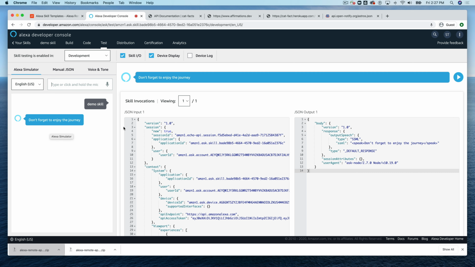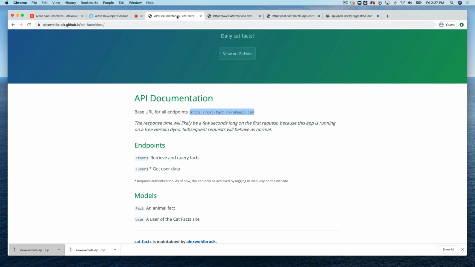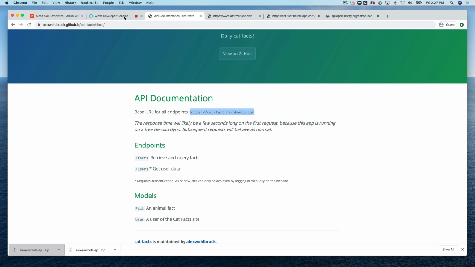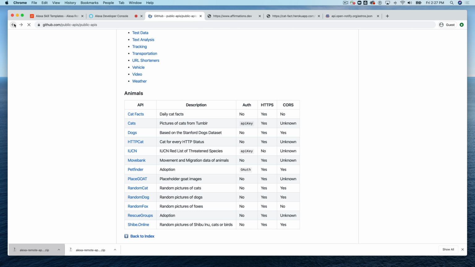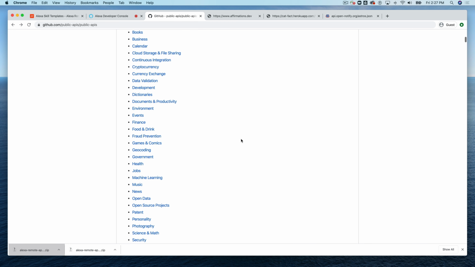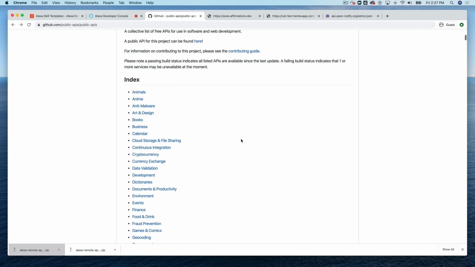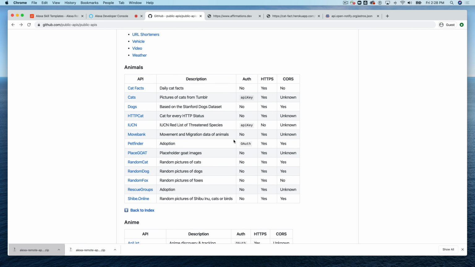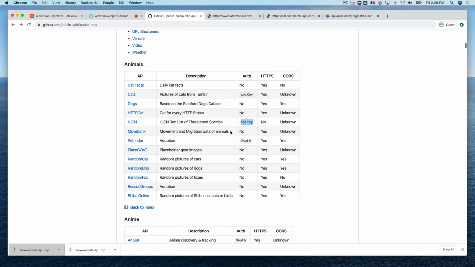And so I could go through and create literally hundreds of different skills quickly by just being familiar with some of the APIs that are out there. And each API is going to work a little bit different. So again, you've got to look at the documentation, and some of the APIs are going to require an API key, which generally you sign up and then you get an API key, and then you use that API key in the request, and that gives you access to the API.